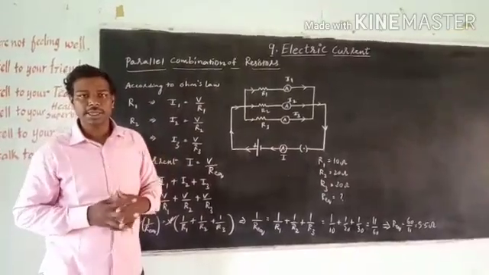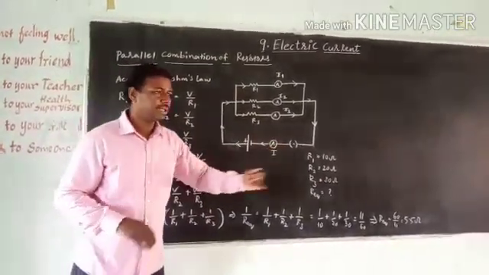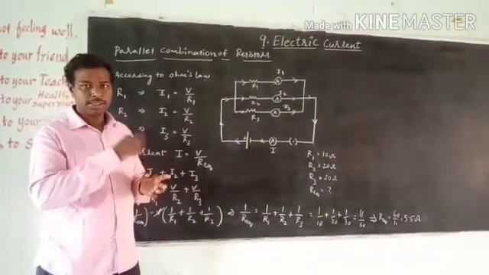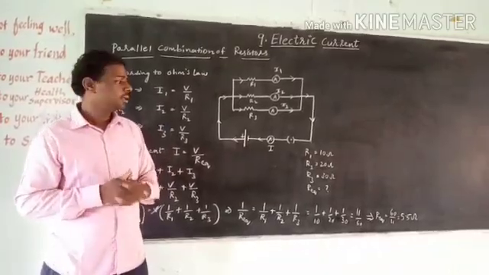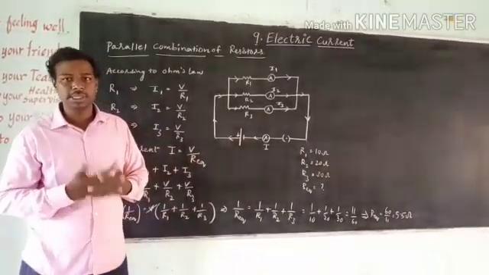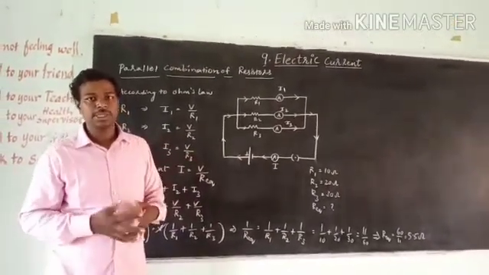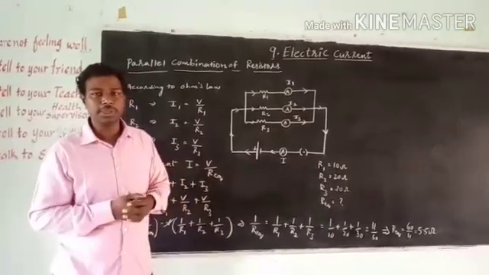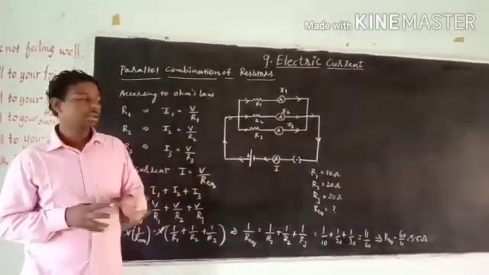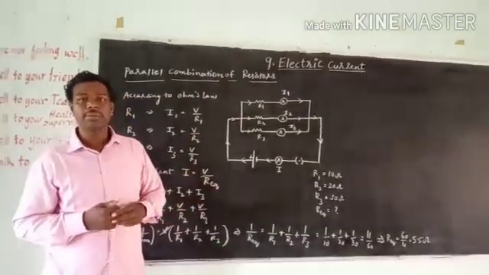So from this we can understand that whenever we connect resistances in parallel combination, the effective resistance value decreases. But in series combination, whenever the resistances are connected in series, the total resistance value always increases. By using these applications, other circuits are developed like ICs in computers, and we are using series and parallel combinations based on their connectivity.